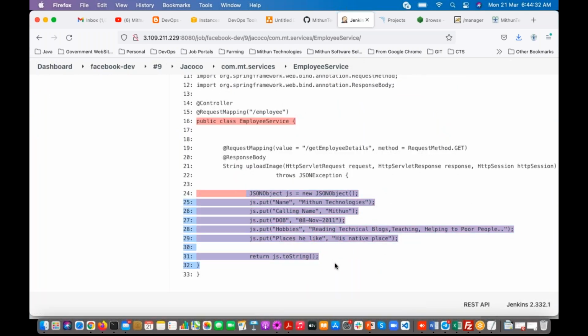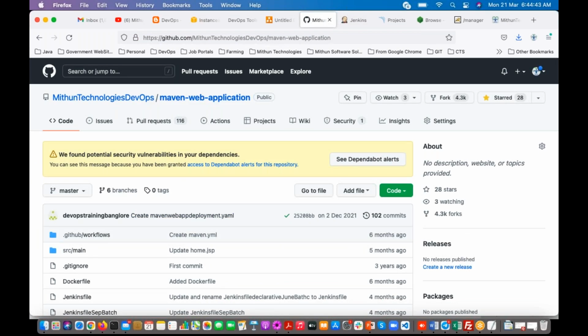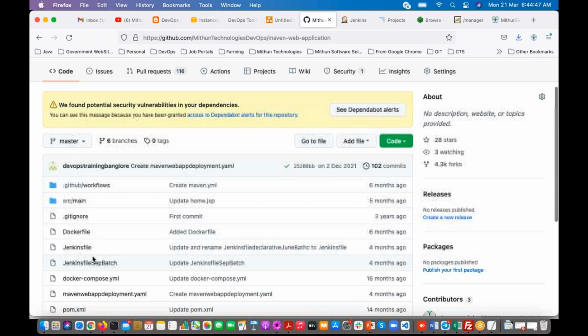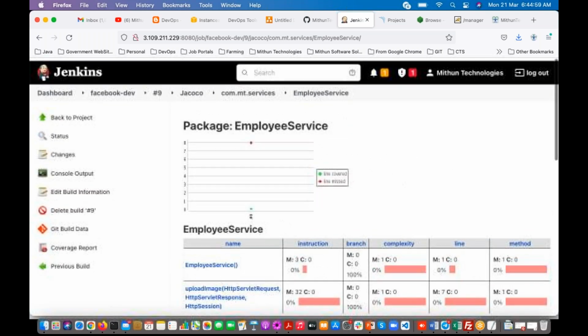That means these lines are not tested by your unit test cases. Why? Because for this particular Java project, we didn't write any unit test cases. That's why it is showing red color.